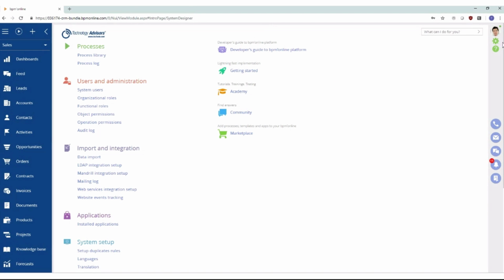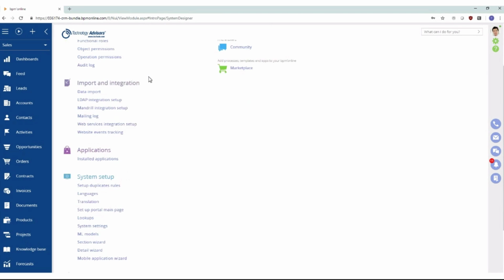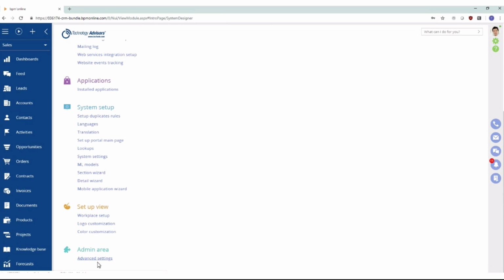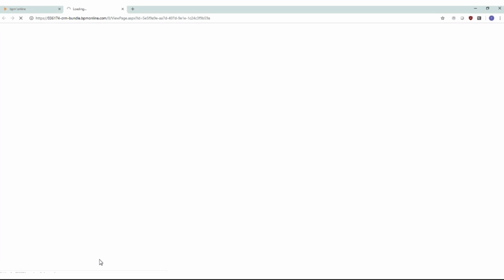Now down at the bottom of the page is where we are going to see those advanced settings under the admin area header. Okay, clicking this link is restricted to system administrators. Non-system admins should be able to navigate to this page, but most of these links will not function without the proper permissions. Give this just a moment to load.